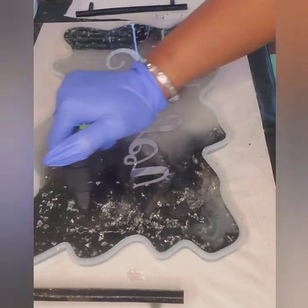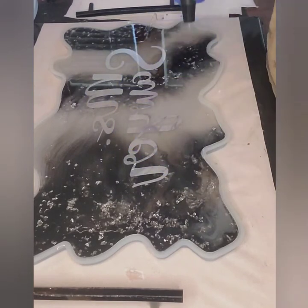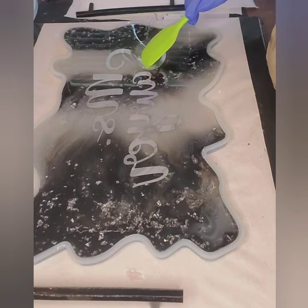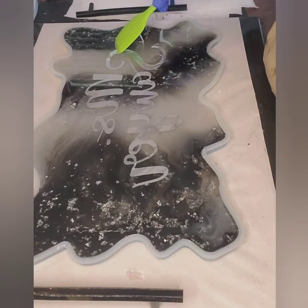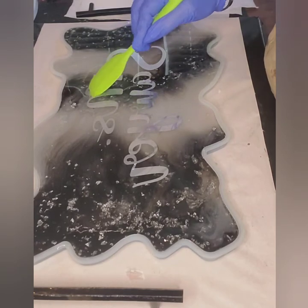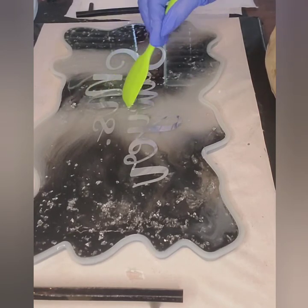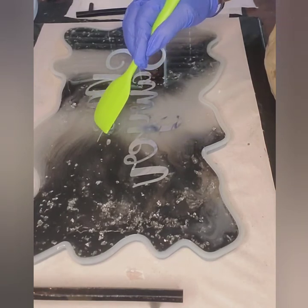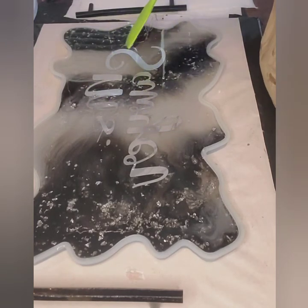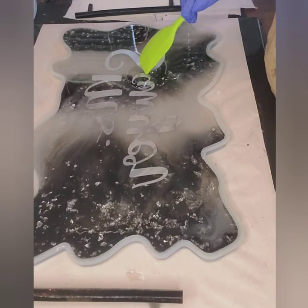Okay, so what I am noticing, and I'm just gonna go over it with my skewer, is certain areas with my letters. So I want to make sure my letters are on point. I'm just making sure that they are as smooth as possible. And it's okay, because the resin is still wet. It ain't cured yet, so you still got time to make it perfect. So I'm just taking my letters and making sure that they're smooth and absorbed, or whatever it is that I'm seeing. I don't want to see it. Okay, yeah. Because I didn't like that look.